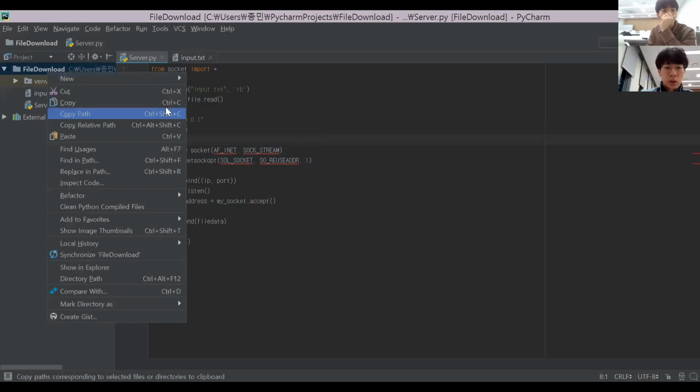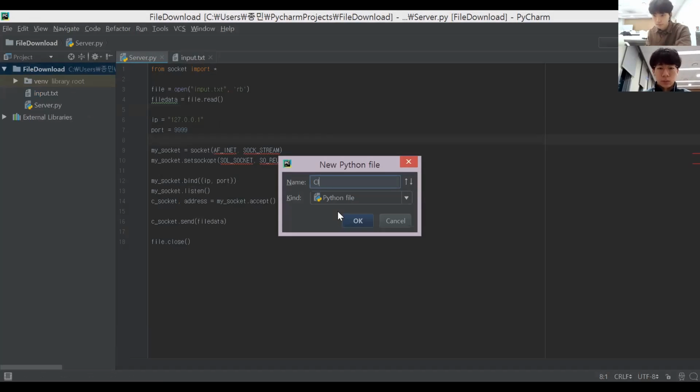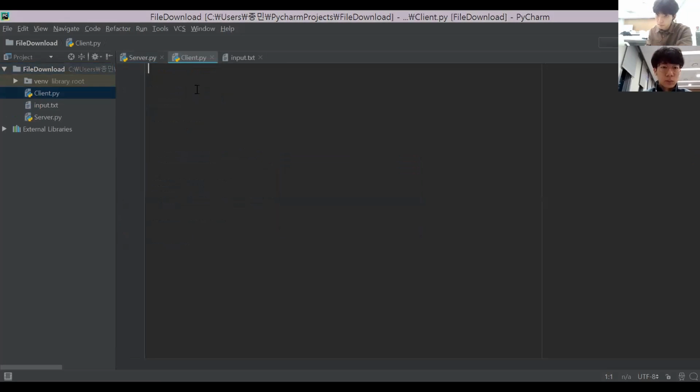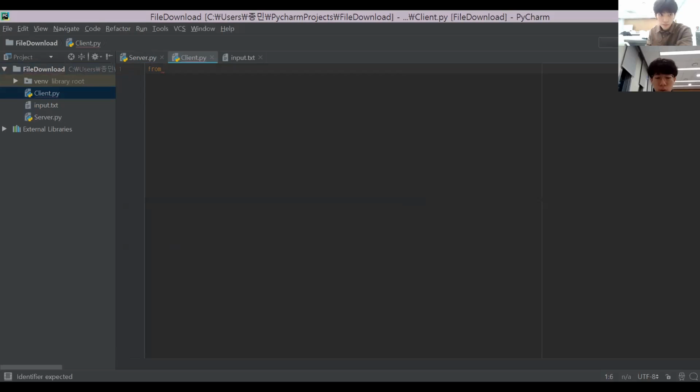Okay. Then now let's make a client. Just like we did in making the server, we should import the socket library.